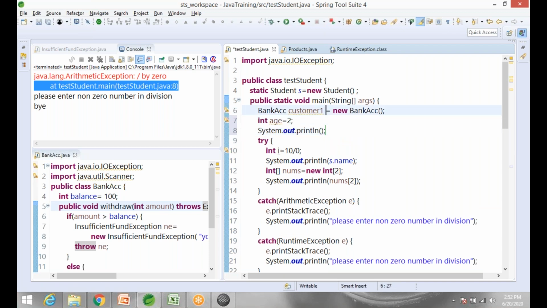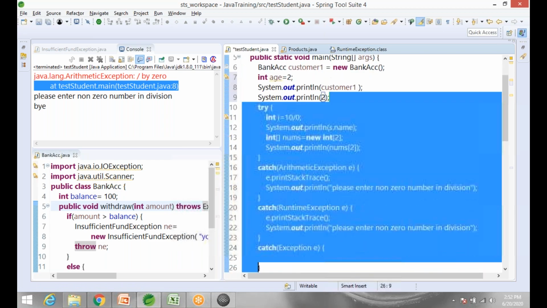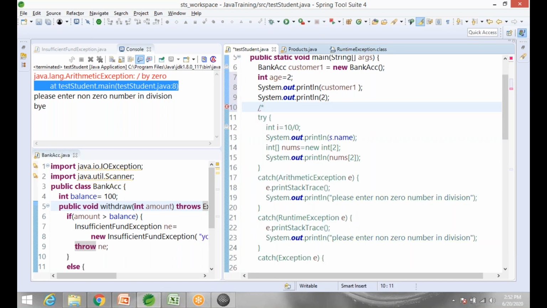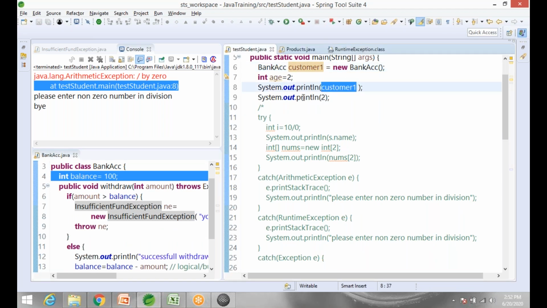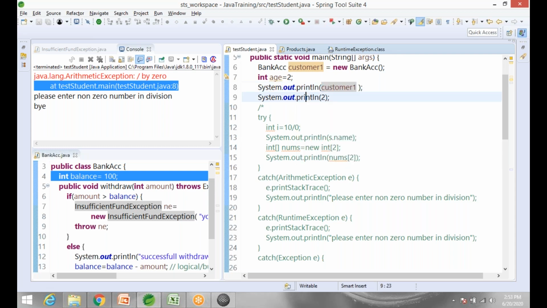Look at both of them, the customer 1 variable that you initialized. Okay, bank account has balance. So when I print customer 1, will it print 100 balance or the reference? Reference.